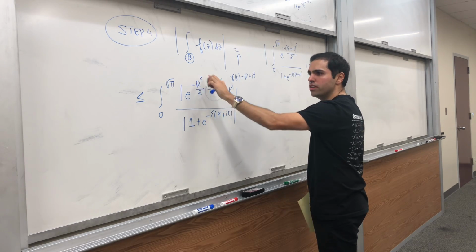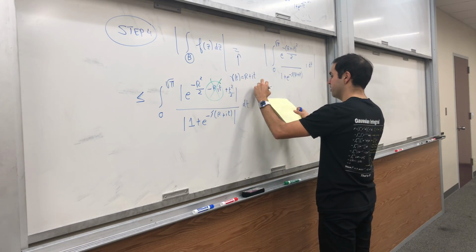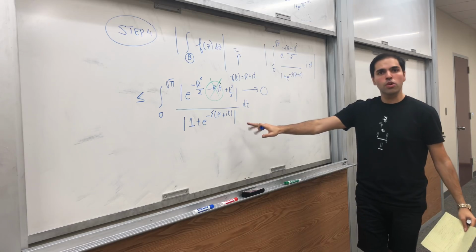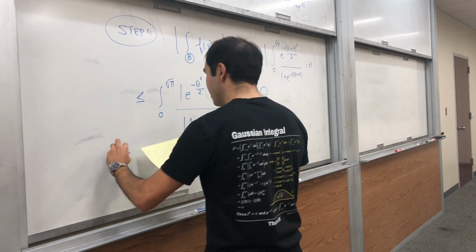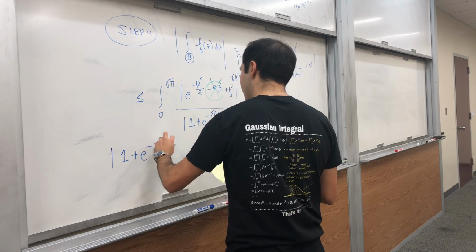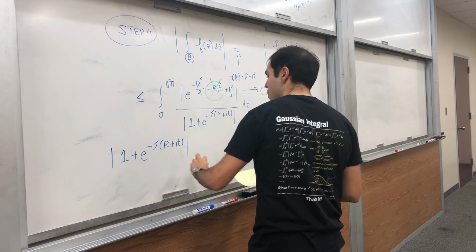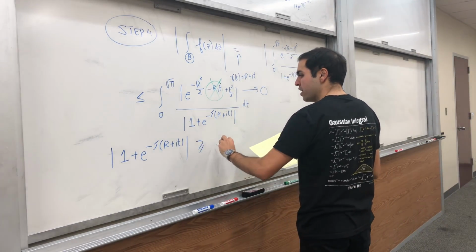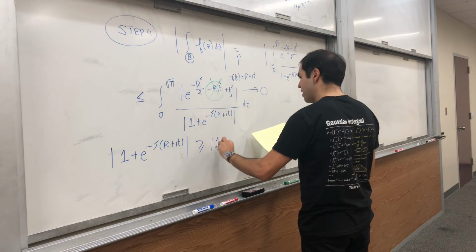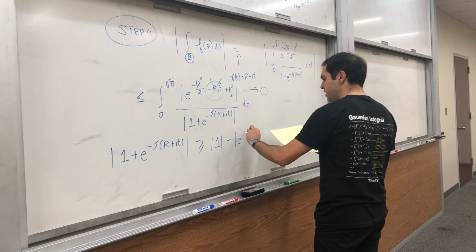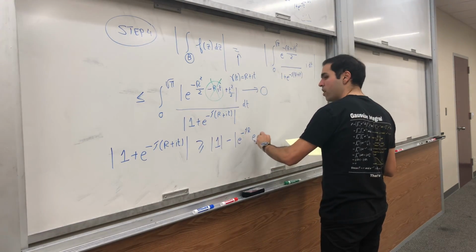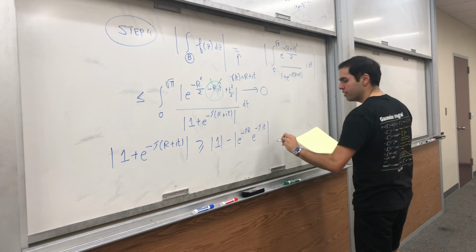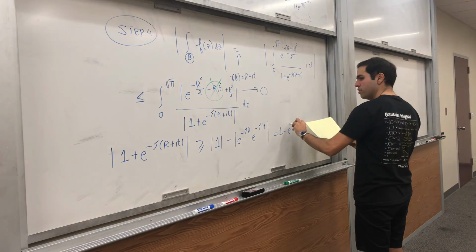So if you let r go to infinity, the numerator goes to 0, and it would be a problem if the denominator goes to infinity, but quickly let me show you why it's not the case. So 1 plus e to the minus tau (r plus it). Well, because you want to show it's greater than something, you have to use this reverse triangle inequality. So it's bigger than the absolute value of 1 minus the absolute value of e to the minus tau r times e to the minus tau it.